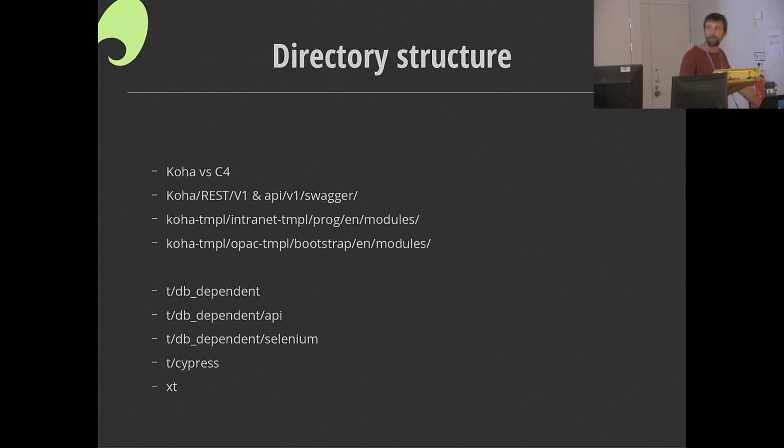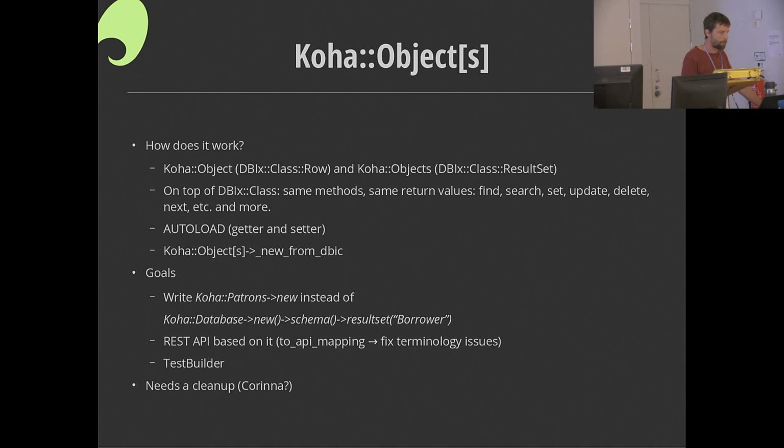A not really useful slide, but you can see the different paths. The most important one we have in Koha. So we have two namespaces for the module. The Koha is the new namespace, and C4 is the historical namespace. What is in Koha should be object-oriented. The next line is for the REST API, the module controller, and the OpenAPI spec. The next two ones, the template files, so for the staff and the OPAC, and then some example of path for the test, depending on what you want to test.